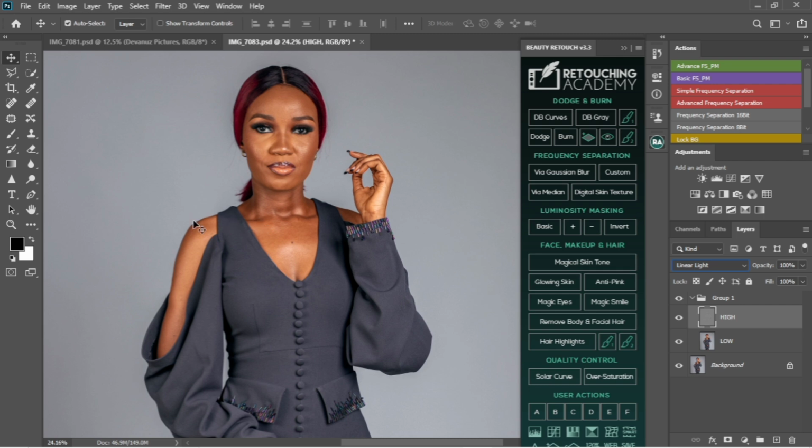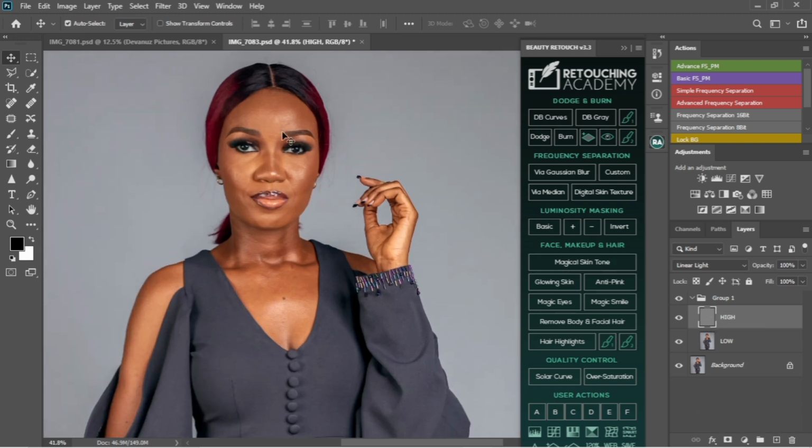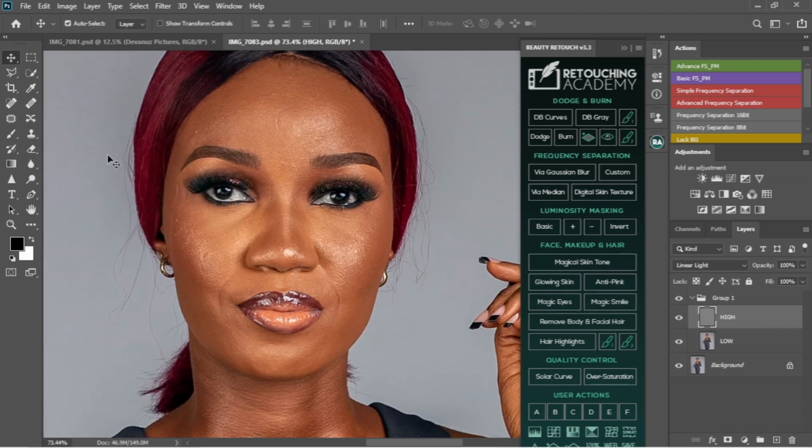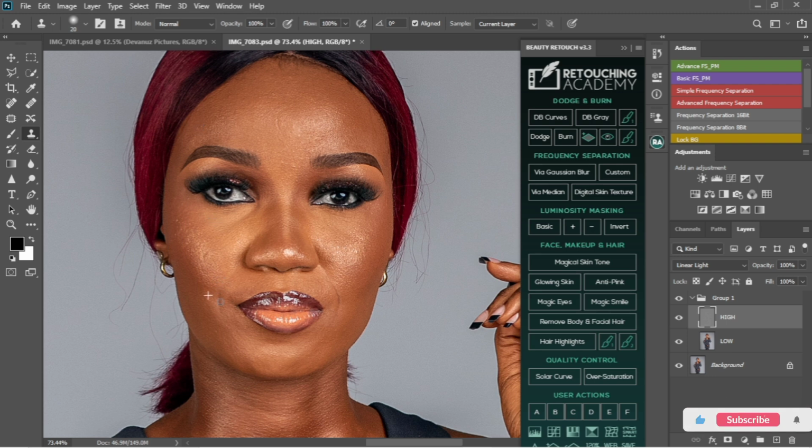When I want to start brushing, I normally use the high frequency just to pick out the blemishes first before getting to brush the image. So I'm just going to pick the clone stamp, then I'll just pick on the blemishes and some other parts which I don't want to show. So I'll just take this part off. I'll just take here off because I don't want it to show once I'm done with it. I don't want that part. I'll try blending the edge of this hair.